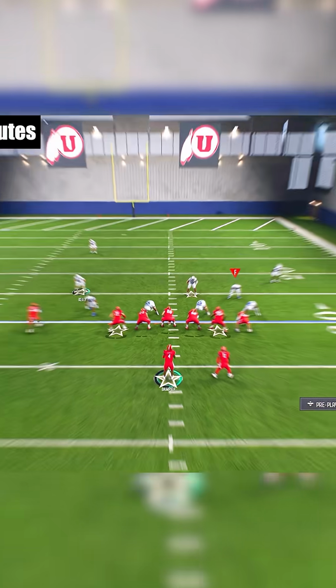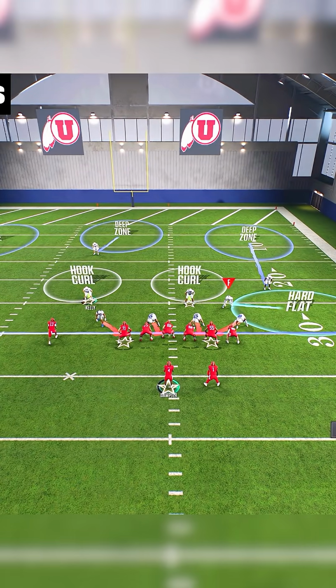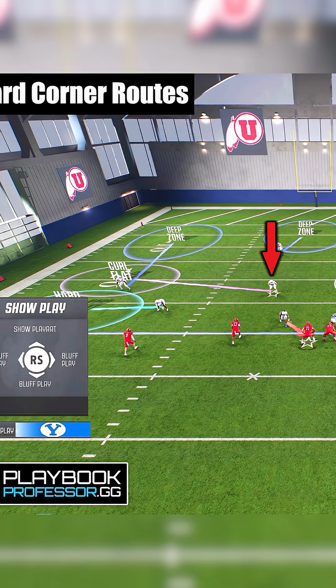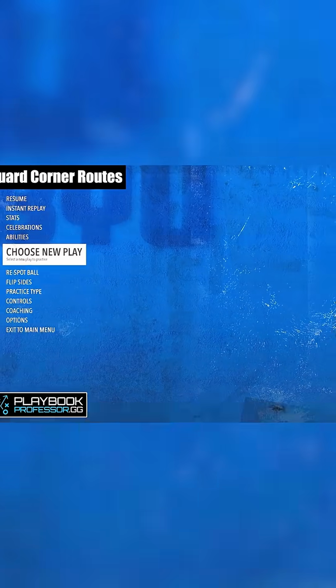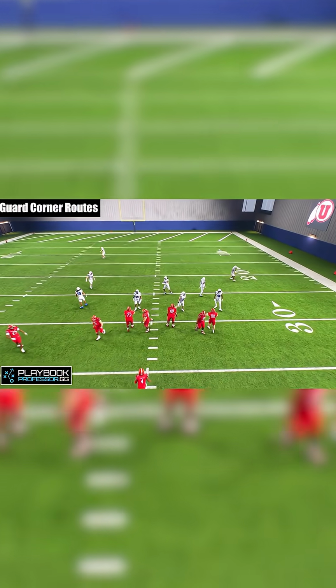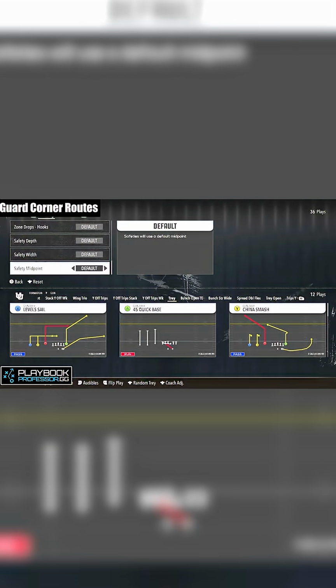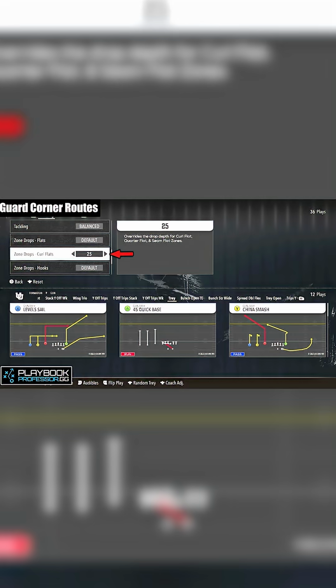And so if we wanted to be shading our coverage down every play in order to take away the flats, we would need to use a purple zone on this linebacker here in order to guard the sideline. However, if you just have your curl flat on a default zone drop, he might not play in the exact spot that you want. And so if we go into our coaching adjustments, we can use our zone drops to decide exactly how deep we want that curl flat to play. And specifically, we need to change our setting for zone drops curl flats. And so in this case, I'm gonna go ahead and change it to 25.